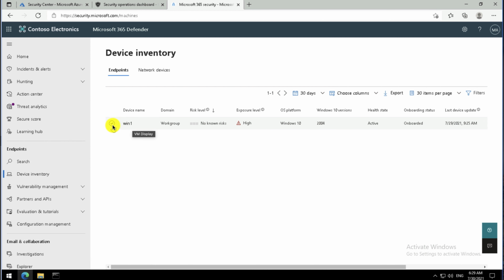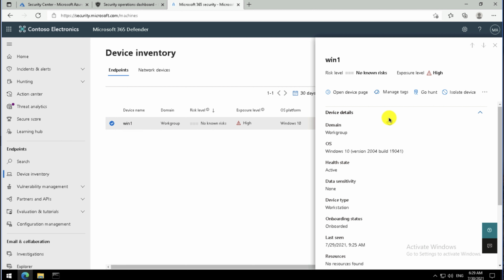I've got a virtual machine called Win1, and you can see that there are no known risks on it. I can click onto this device. Again, if you're using Intune, this seamlessly integrates into Intune for things like deploying updates, deploying software, uninstalling, and so on. You can see here that it's giving me an update. It's telling me that there are currently no known risks on here. The exposure level is high.